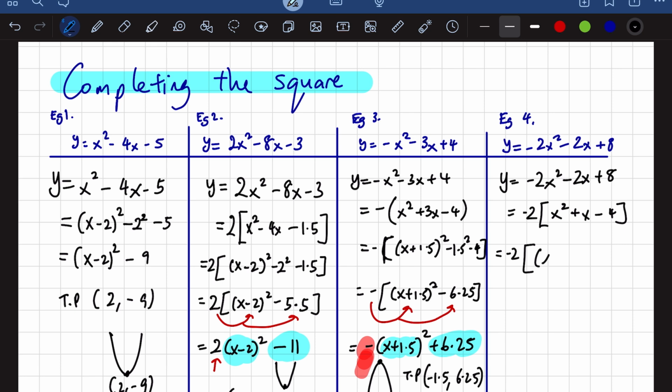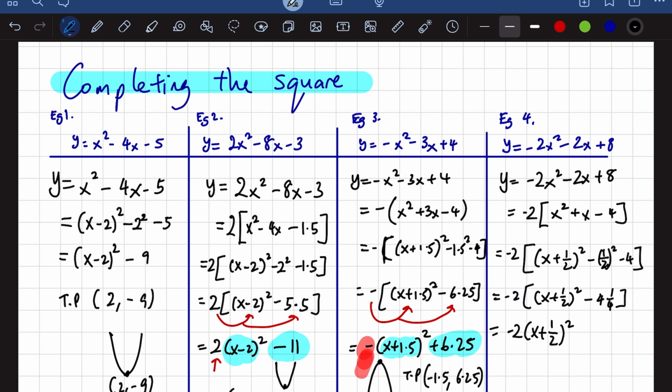So remove one x each and half the x term, which is a half now. Put a square. All right, so the extra term I want to remove will be half squared. And minus 4, I'll copy and paste from the previous working. Clean that up a bit. So that will be minus 4 and 1/4. Now, don't forget, you have to multiply the negative 2 back into the bracket, and also into the minus 4 and 1/4.